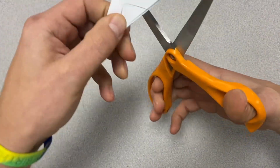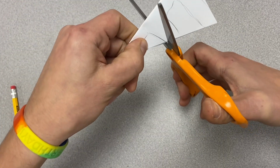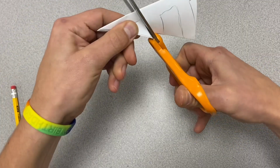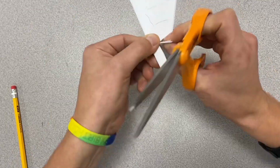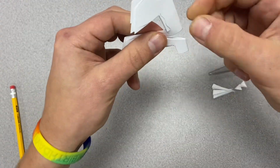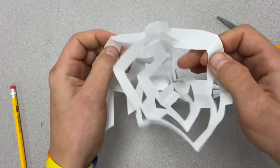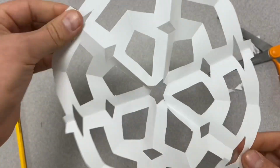Bigger scissors helps. I always tell my kids really down is the sharpest part of the scissors. It's a little bit hard to cut through all these papers up here. And that folded edge on here is still kind of strong. It'll work out well. Let's see how that one looks now. Ooh, definitely a lot better. I like that one a lot on there.